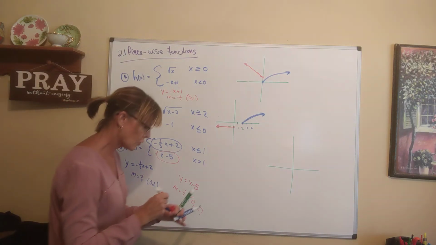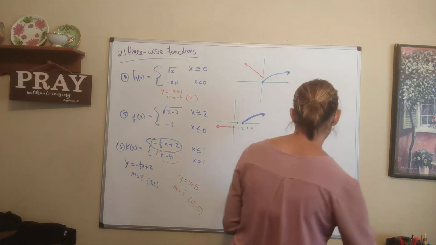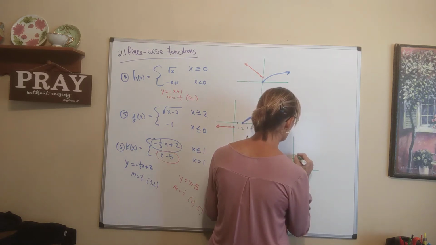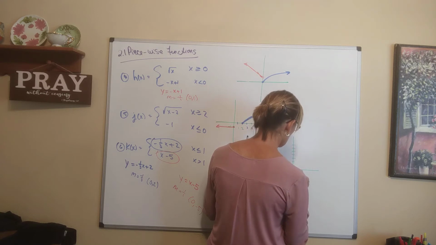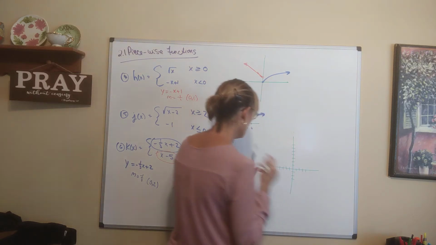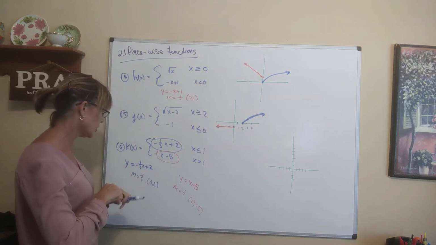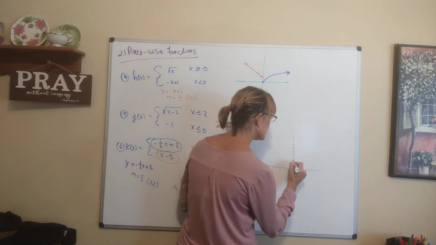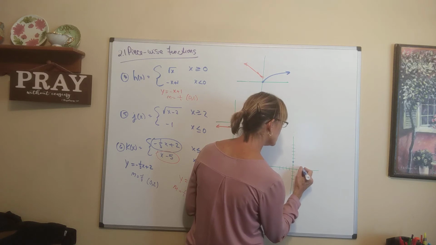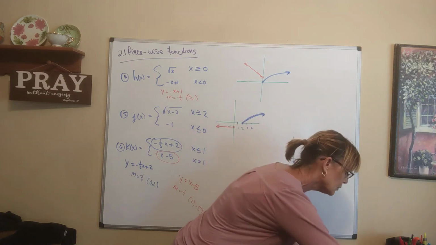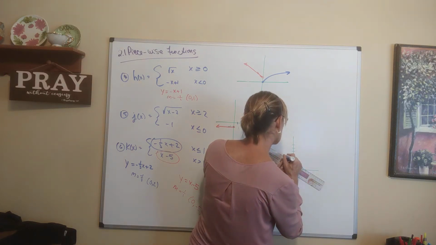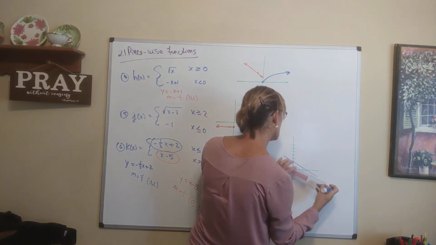Let's graph this line. Go up to 2, and then interpret your slope. So let's see. Let me give myself some little marks here. 1, 2, 3, 4, 5, 6, 7. 1, 2, 3, 1, 2, 3, 4. Okay, I'm going to go up to 2. Up to 2. Interpret my slope. It's negative 1/3. I'm going to go down 1 and right 1, 2, 3. And that gives me 2 points, and I can graph my line. So here is my line right here. Just like that. Okay, cool.